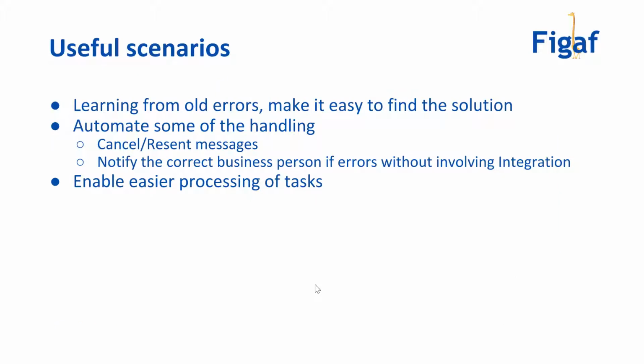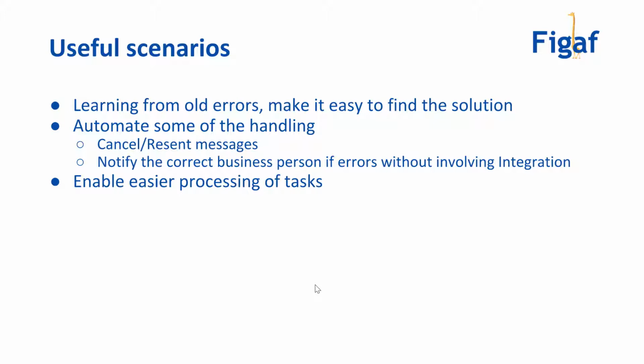So I've created a tool, and the useful scenario is when you want to learn from all the old mistakes that happen and enable the support team to really easily figure out why something happened and look up prior reasons for this without having to go through a lot of documents to find the correct place where the solution is.